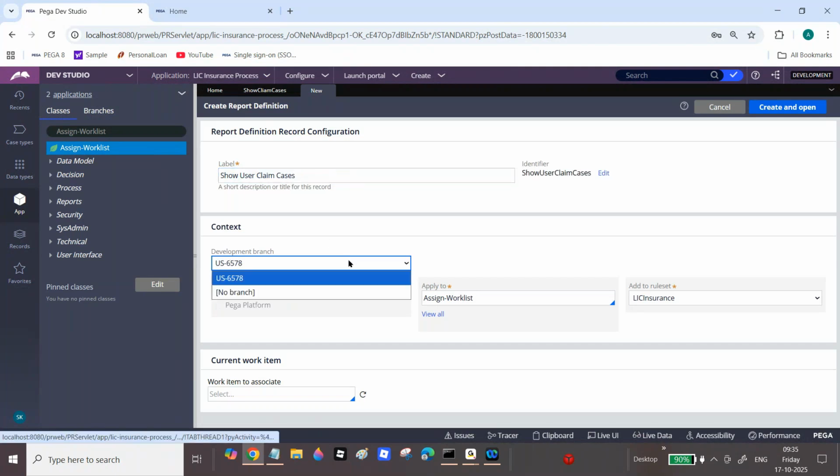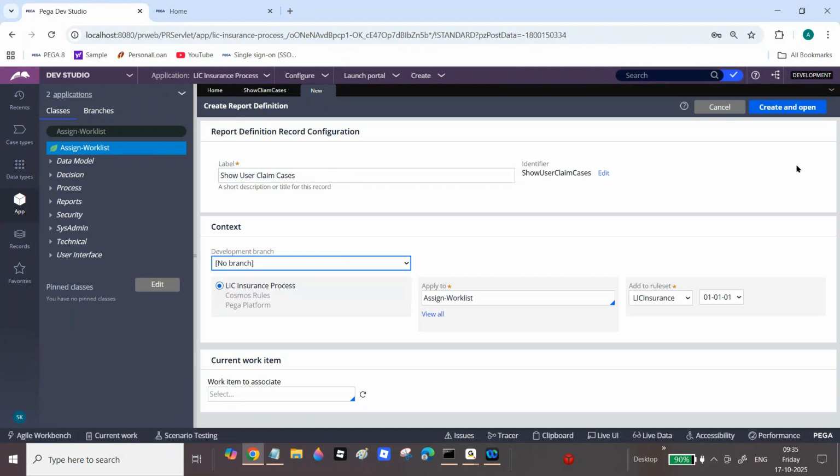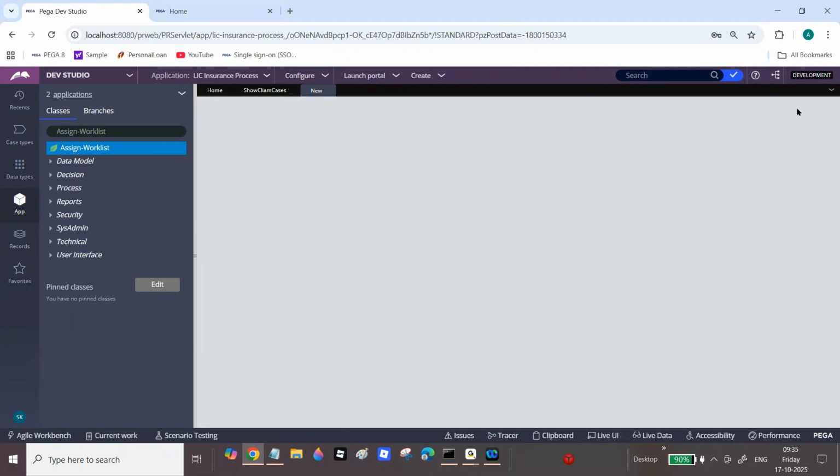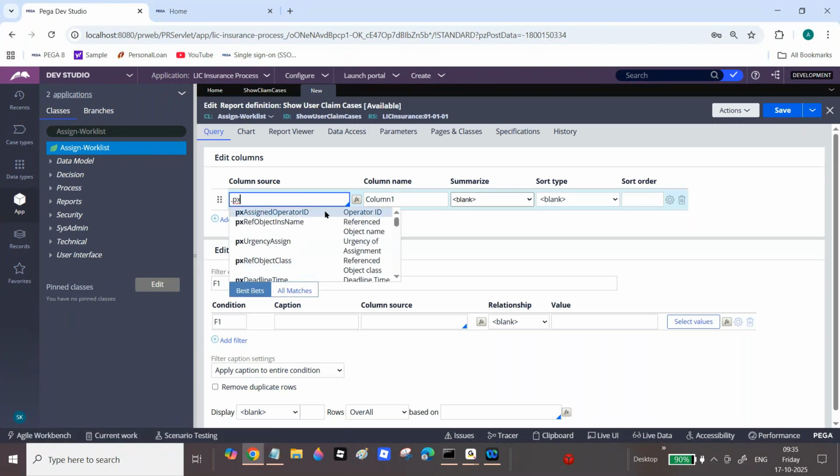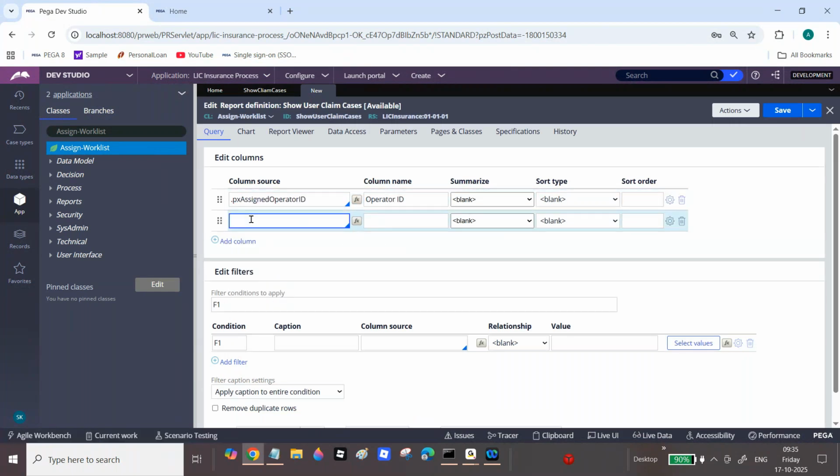I'm creating one more report. Now you can include, so this one will give the cases pending with the home.